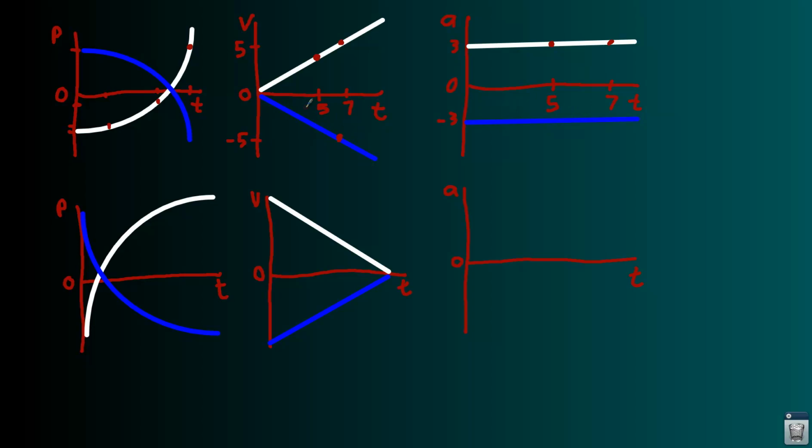Now, we could take it a step farther and say, if we had a curve like this in our velocity graph, then our acceleration would be changing. And in fact, we do talk about that in this class, whereas in honors physics, we would never go that far. But I'm not going to talk about that in this video.